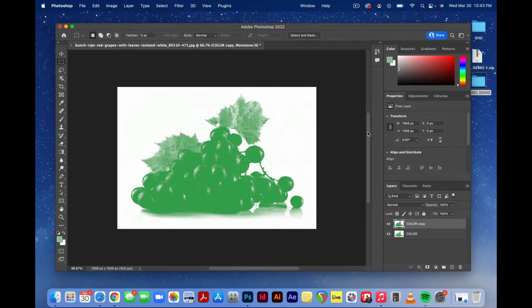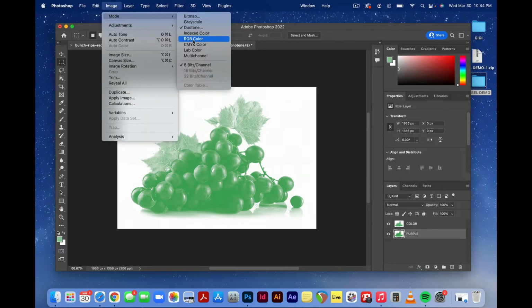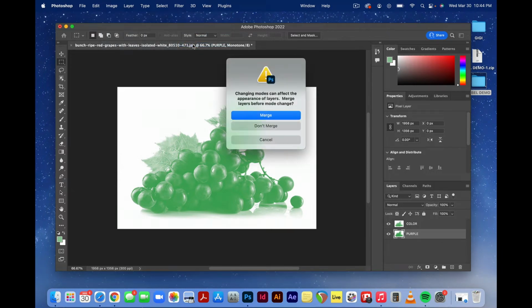Okay. And then once we're there, notice that the background layer has a little bit more detail. And what I'd like for us to do is to drag the more filled version into the background. And I'm going to retitle that one Purple. And before we get moving further, to make this duotone a color space, we have to change it back to Mode and go to a CMYK or an RGB color space. And again, I'm not going to merge them.